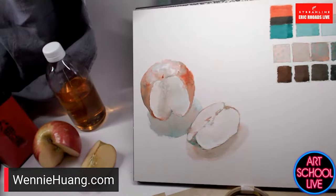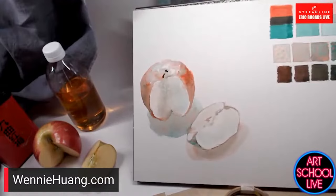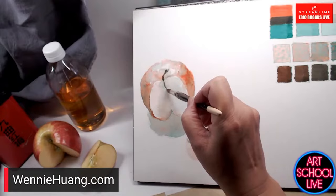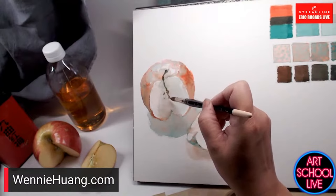Now I'm just mixing to get the stem — a strong mix color. I'll put in a dark mark then take my brush and add a little water so it gets fluid and doesn't look flat. That's the thing with watercolor — there has to be some flow. Too much flow and you lose control; not enough and it ends up stiff and looks like gouache.